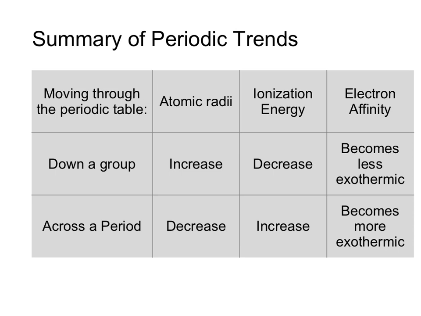And so to recap our periodic trends, the atomic radius, as we move down a group, will increase. As we move across a period from left to right, atomic radius decreases. Ionization energy, as we move down a group, will decrease. Left to right across a period will increase. And electron affinity, as we move down a group, becomes less exothermic. And left to right across a period becomes more exothermic.